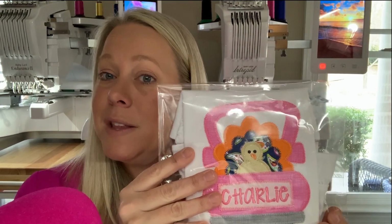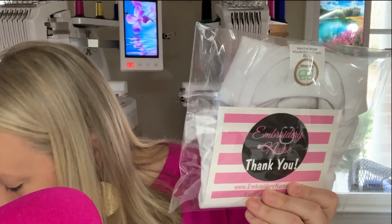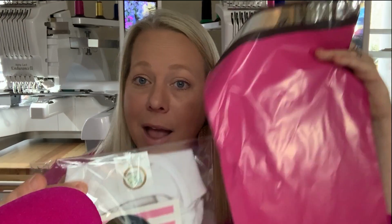I don't want to just stick the thank you card in the poly mailer, because half the time that would get lost, not pulled out. They wouldn't even see it. So I stick it in with my shirt. I fold my shirt up nice and cute, so the design is the first thing they see on any shirt. And in the back, I stick in my thank you card. Then I stick it in my brand color poly mailer. So that is how I ship all my items.